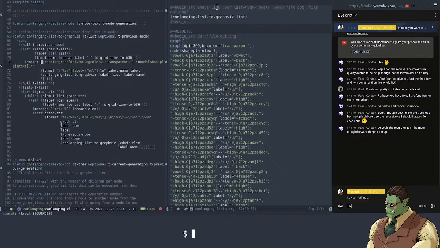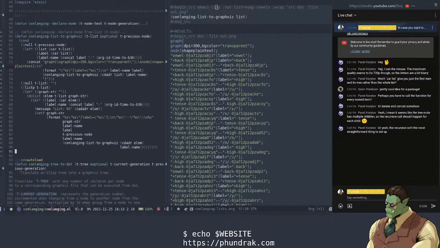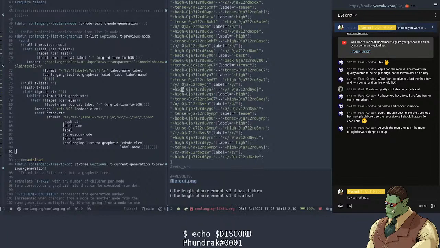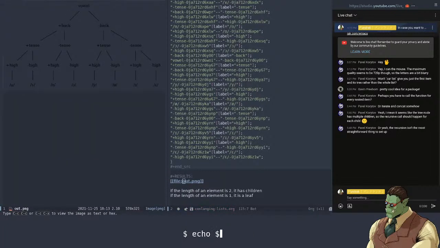Yep, I can see the issue here. Shape equals plain text, and time for the truth. Boom. Oh yes, that feels good. It works.